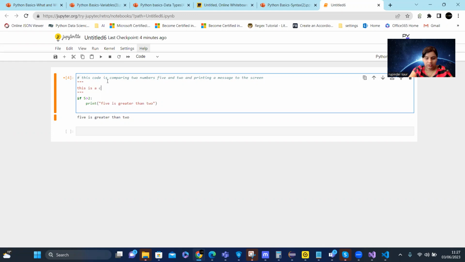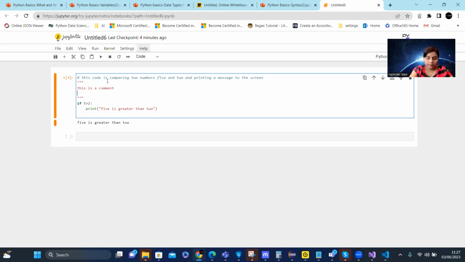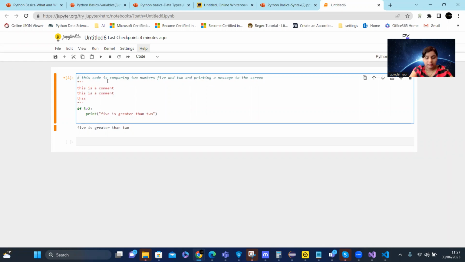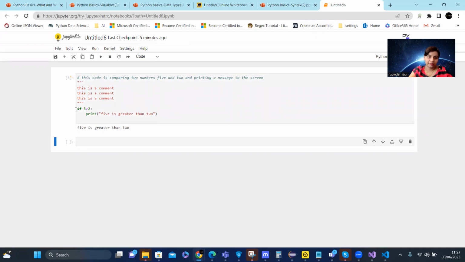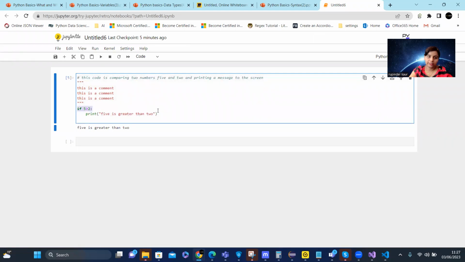So this is a comment. This is a comment. You can format your message into multiple lines with the help of docstrings. So even this, from here to here, is a comment. This is not executed. So you can do some nice documentation with the help of triple quotes in Python. When you run it, it will just run these two lines. These two lines are treated as code. The rest of it is just documentation.